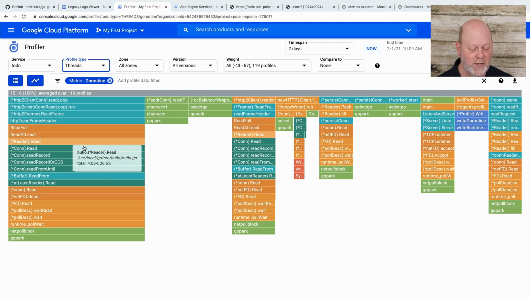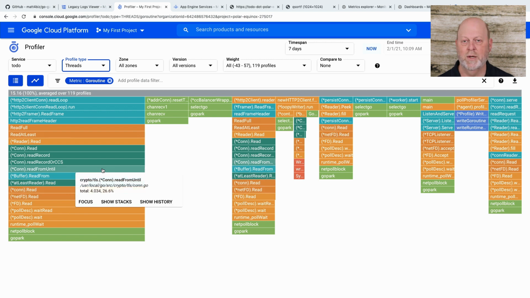And they're basically sitting, if I look at this stack, they're sitting on a poller. They're sitting waiting to read something. Well, okay, why? Well, because I didn't properly close them in my app. Okay, so if you've taken my class, you know the number one way you leak memory in Go is to leak goroutines. And one of the ways to leak goroutines is to leak sockets. Right, so if you don't properly close the response body in your handler, you're going to leak sockets and they're going to show up here.